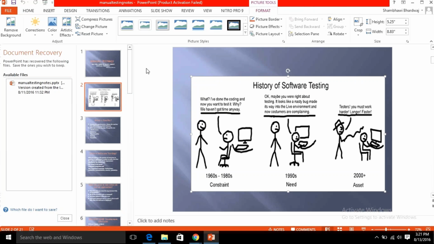And now the current scenario is that testers have become the king. We find the defects and tell the developer, hey, this is not working properly, you have to fix this defect. So now we are considered the actors of the industry, because there's so much competition. Poor developers will be coding all the time, and testers will find one defect and be so happy.